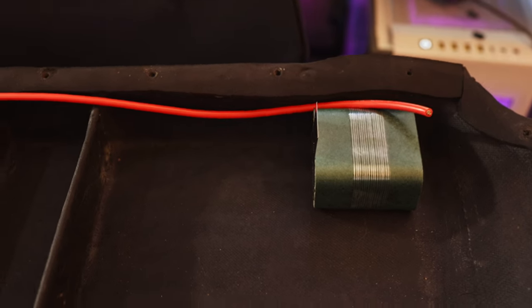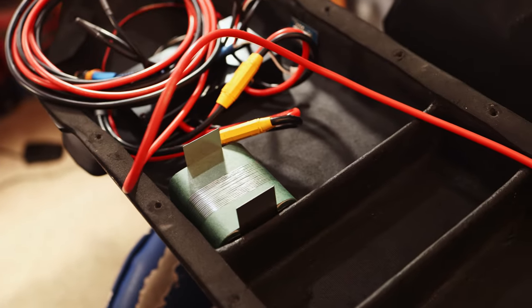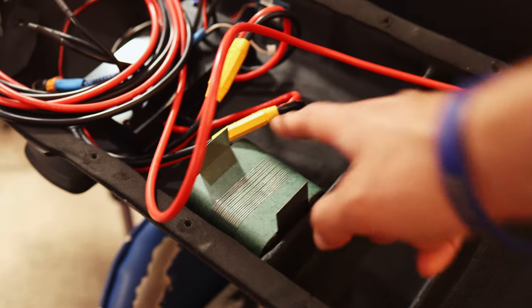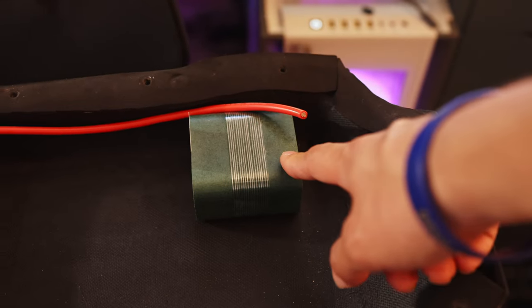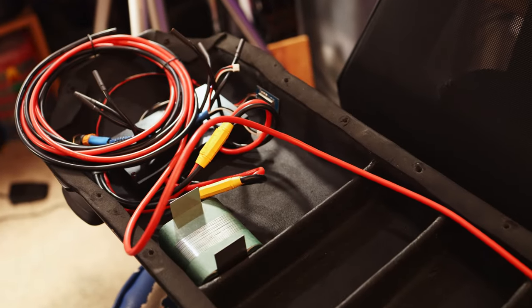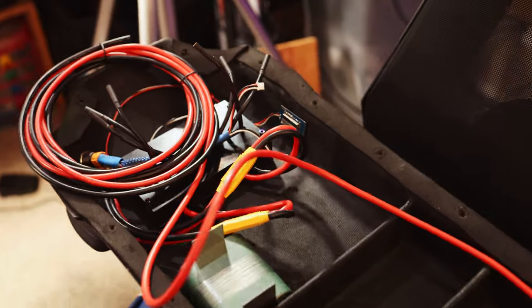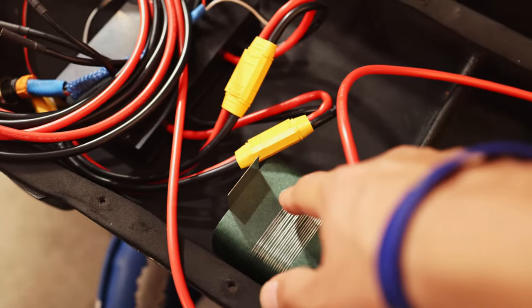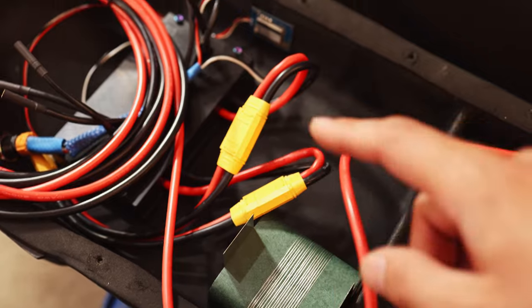Alright, so I went ahead and actually took off one of the nickel strips that I welded on, because we got the negative here and then the positive there, and I forgot to solder on the two cables. So we actually need to solder one cable here at the end for each of the two inputs on the solo, and that is going to end up with two long pieces of wire for the positive. And then for the negative, two short pieces of wire.